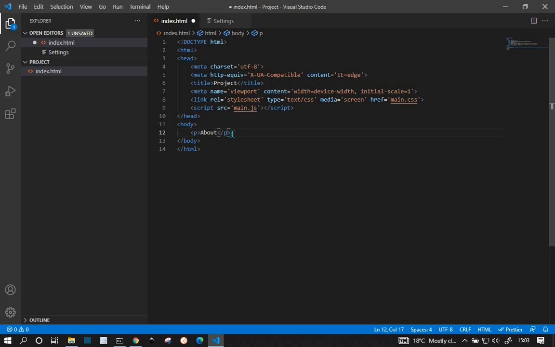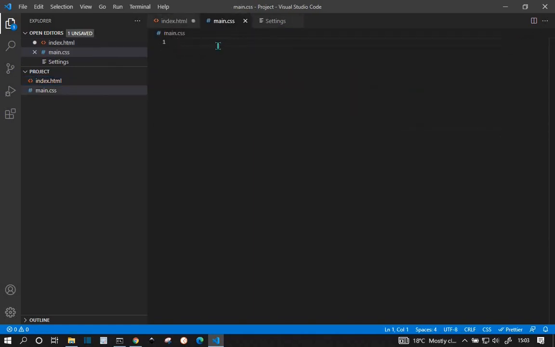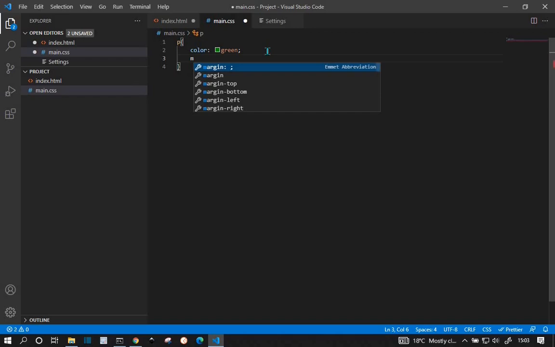So Emmet is a very cool feature, and you can use it both in a HTML file and also in a CSS file. So if I come here, I can click on a new file. I add main.css, and from here, let's say we select a p tag and we want to add a color of green. What we can do is to just say C colon, and then we add the color green. When I hit enter, that creates color green. If I want a margin around our p tag of 5px, I just say M colon 5. When I hit enter, that creates a margin of 5px.